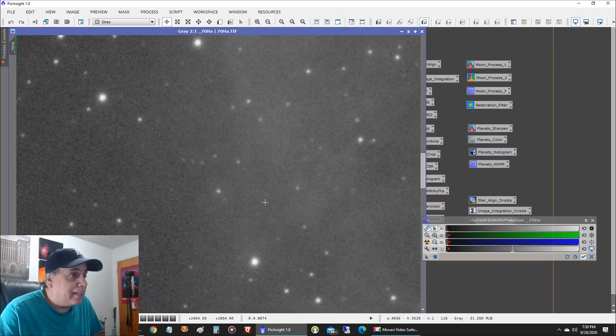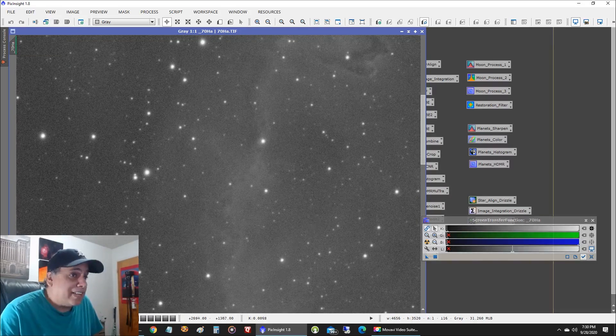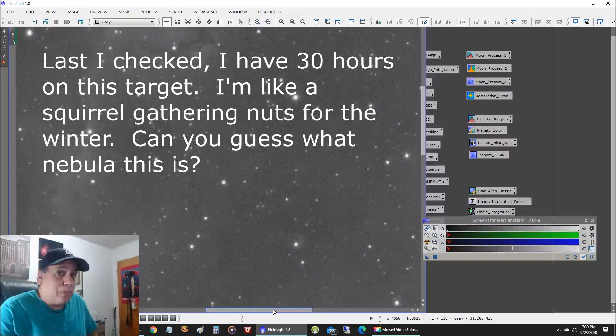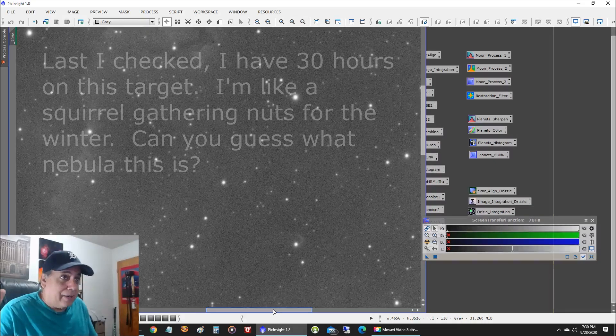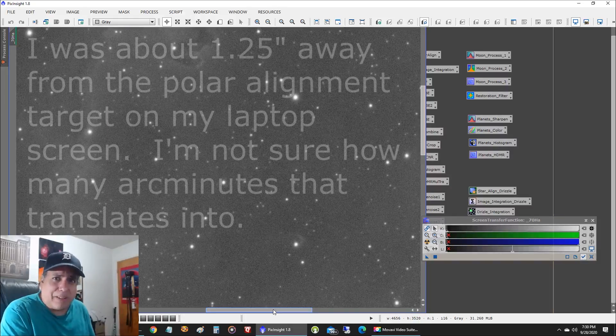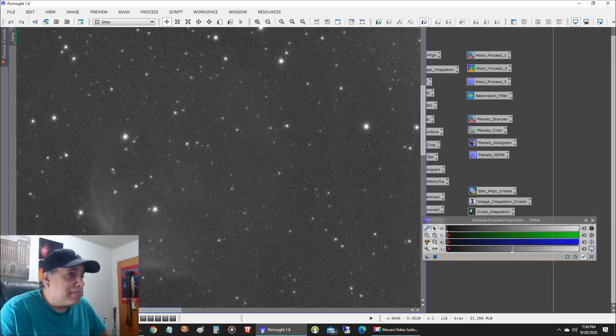But here is my data. What do you think of the stars? This is actually at 200%. And the stars actually look pretty dang good. I think I got away with it. I did get lucky when I rolled out that scope, because I kept it in the same place so I could see how it was the next night. And when I ran Polemaster, I think I was about an inch and a quarter away from the target of exact polar alignment — about 15 Polaris widths away. So I got away with it. I think the data is definitely keepable. The stars look pretty good. This is just an STF on the data, and it's a keeper.